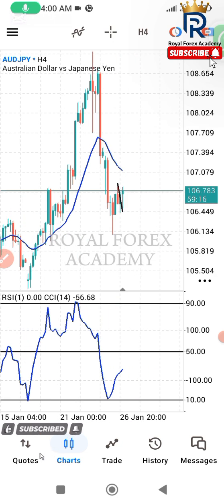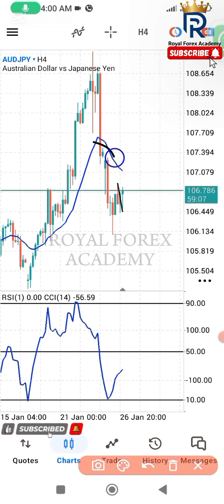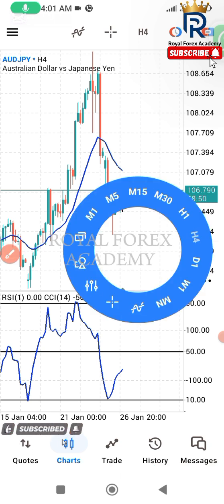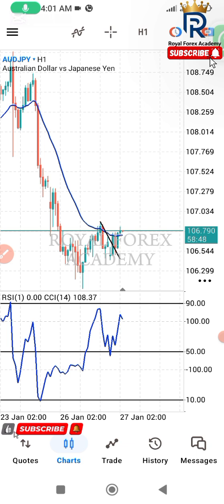Okay, but however, look at this 4 hour. On this 4 hour, price has come below the 20 period moving average and price is here. So it is ideal we take a break, be patient for price to close above this to establish our uptrend. So as it is now, price is making a pullback and then we'll need additional confirmation for us to buy. So that's exactly how this pattern works. It is simple and it is straightforward. Thank you for watching and see you in the subsequent video.